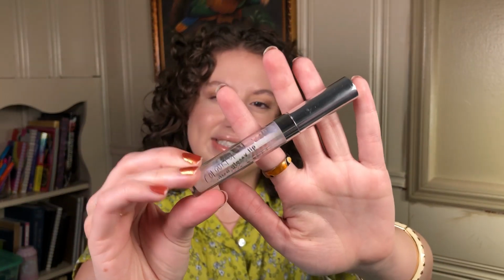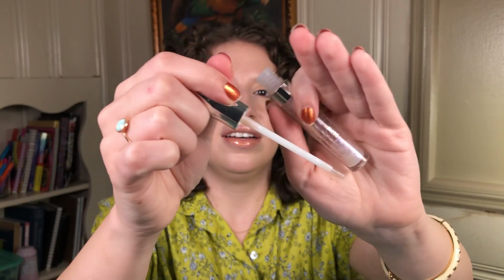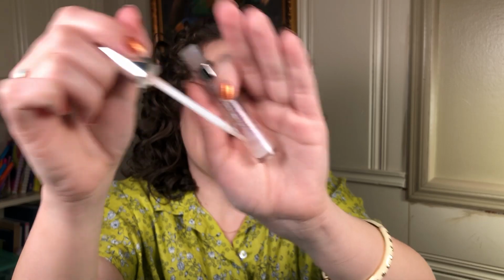After that, I have the Colourpop Ultra Glossy Lip in Atta Girl. This is a classic clear lip gloss with some blue shimmers. It was super duper pretty. The applicator of this is very, very small, so not very much product comes out when you apply it. I had good memories of this, but I am glad to see it go. Even though this is still available, I won't be repurchasing just because I'm not currently interested in Colourpop lip glosses, and I feel like my lip gloss needs are already met.